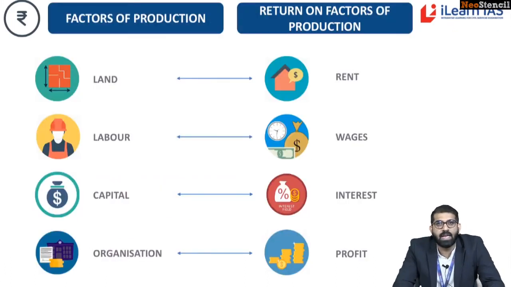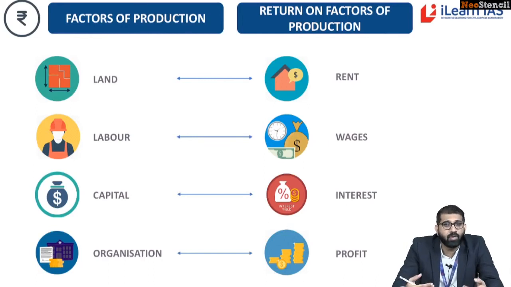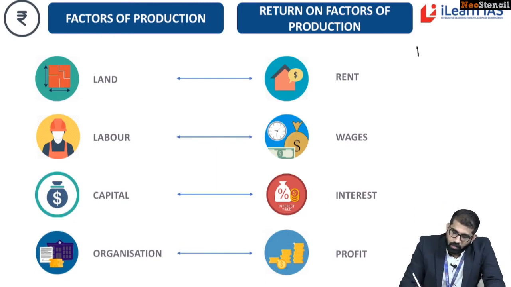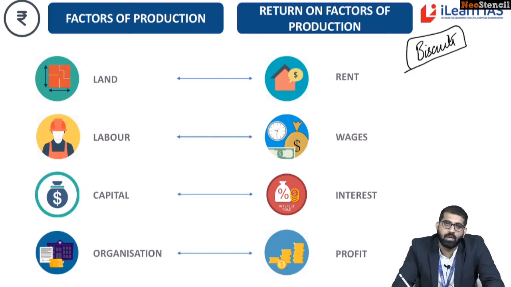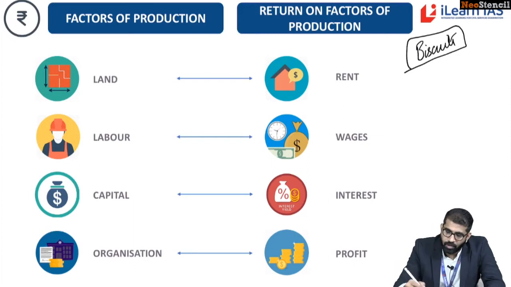Now next we'll have to discuss the factors of production. Now what are factors of production? Why do we mention factors of production? Now suppose you are producing something. Okay. Suppose you are producing biscuits. As we started with that same example, it will be easy for you to connect to it. Clear? So we are producing biscuits.